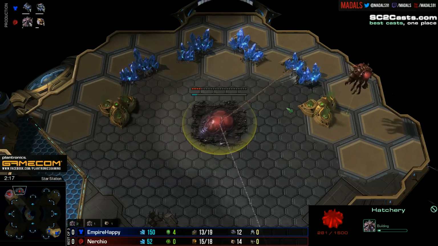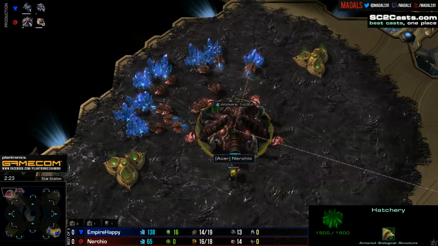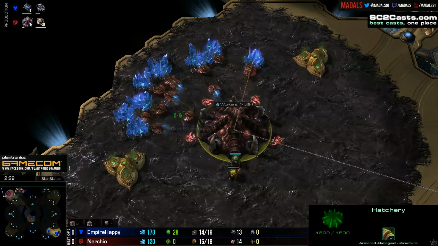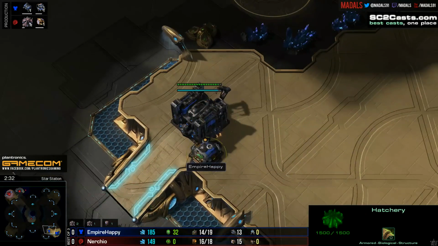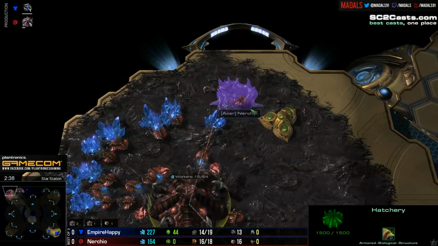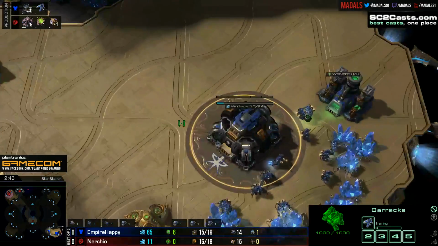For the moment, Nerchio, he's getting down that hatch first, which is a good move because it's against a Terran player, and ZVT pretty much staple of the builds is that you go for a 15 hatch and then a later spawning pool. Usually about a 16 pool comes down, and that is exactly what we're going to be seeing here out of Nerchio. So the first Reaper should be getting started up. There we go, all looking good there.